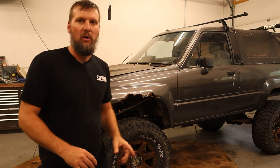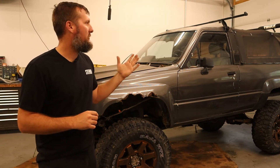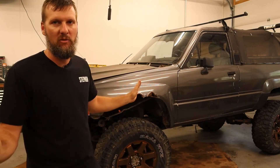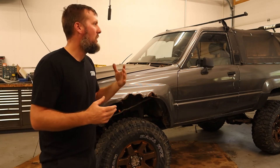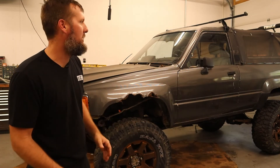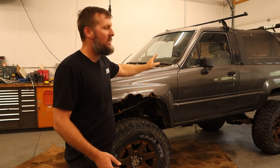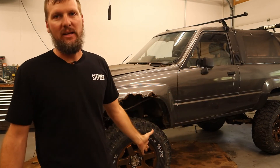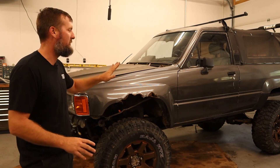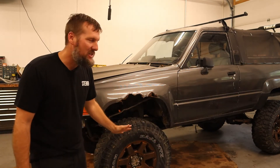It'll be a good off-road, dare I say, overland-type rig for trails. We're not going to be doing any kind of roof camper or anything — it's not going to be a full-out overland build. It's going to be a truck that we take out, do some trails, do some camping, and just have a lot of fun in. I miss driving this truck with the rear opened up. We even set it up to where we could take the doors off — the thing is just a blast to drive. The truck gets a lot of attention wherever it goes, a lot of thumbs up. This is one of my favorite vehicles that I own.